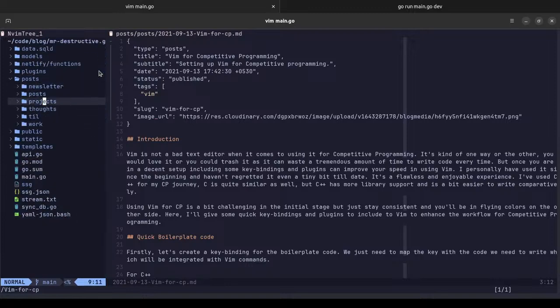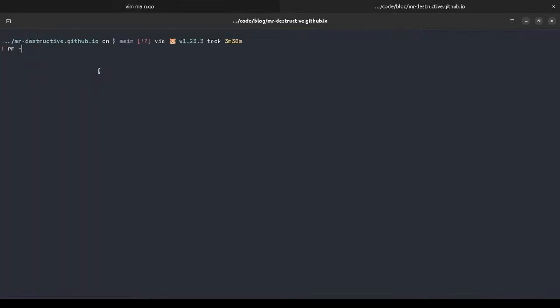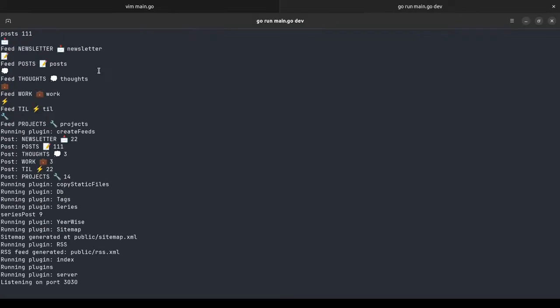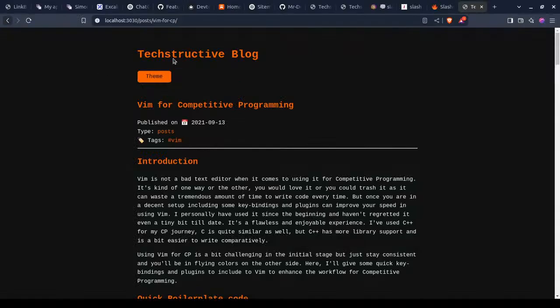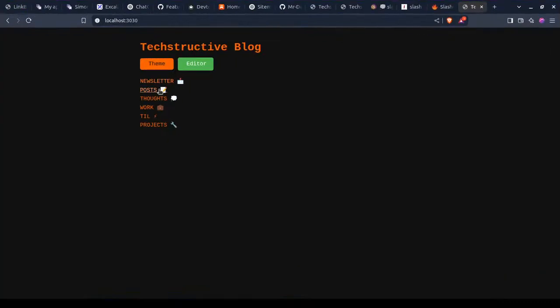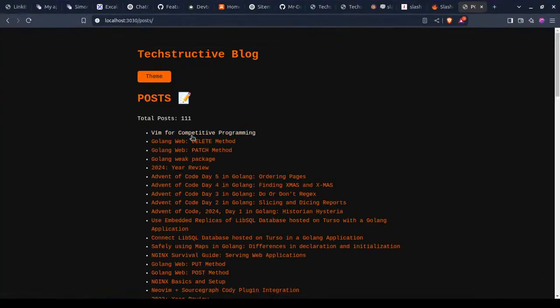However, let's try moving the public folder. Why does that appear at the top?